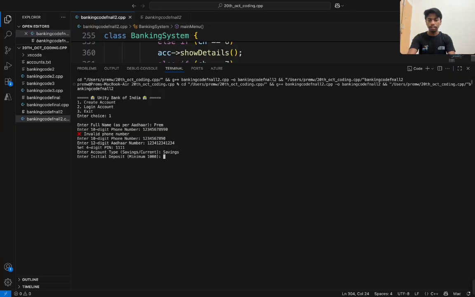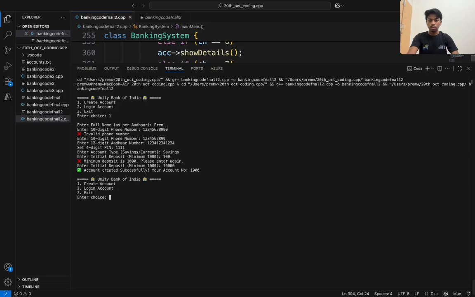Then enter initial deposit, minimum 1000 rupees. Let's try with 100 rupees first. No. So minimum deposit is 1000. Please enter again. We have to enter at least 1000 rupees. So I entered 10,000. Account created successfully. Your account number is 1000.